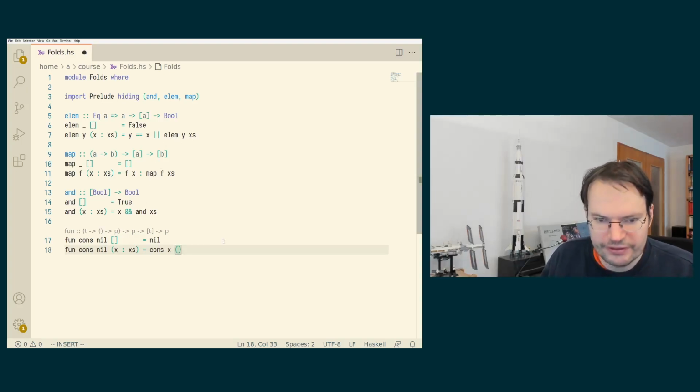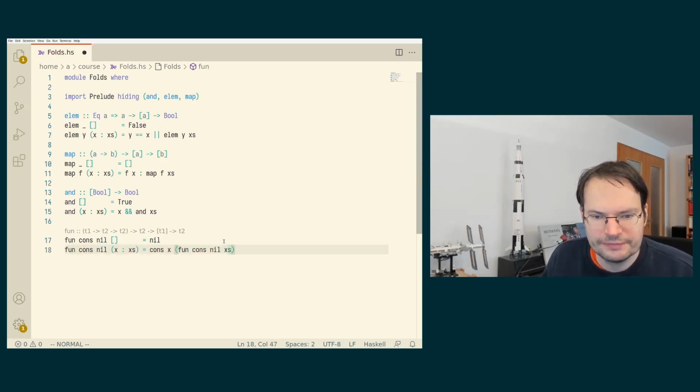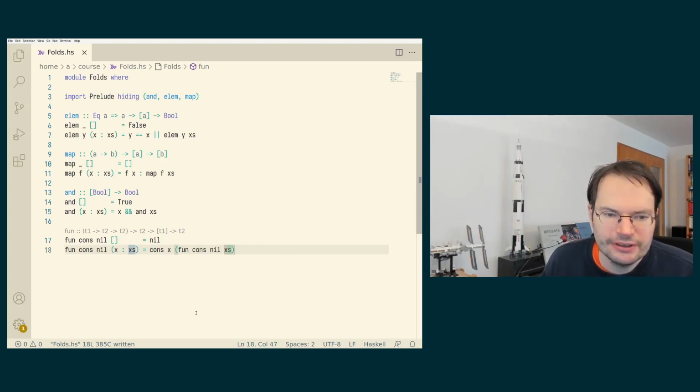We're going to give it recursive access to fun, and now I have to repeat the arguments cons and nil and xs. Now this looks similar in style to the functions that we have seen above, because again we have matched the two-case structure, one for the empty list, one for cons.